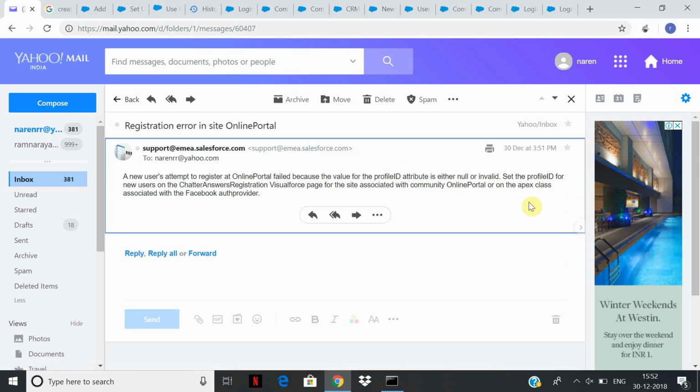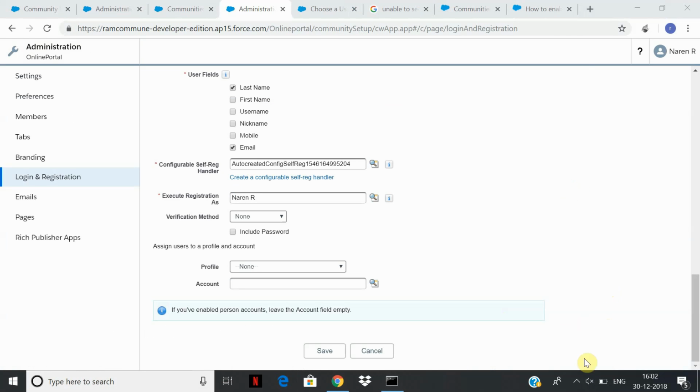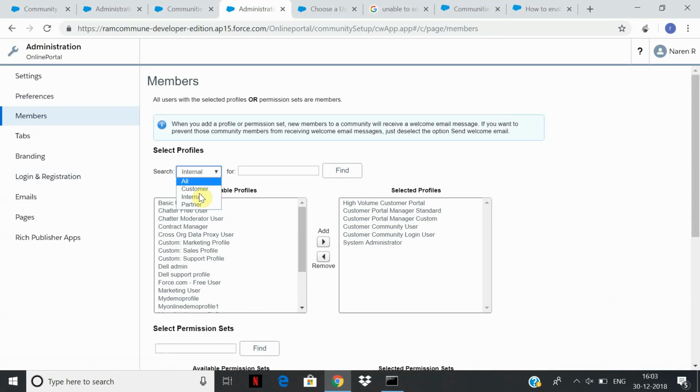So you need to set the profile ID. So you need to, in the member section for external things to work, add this partner, select partner, and select all of these, customer portal manager standard, all these profiles, and assign it to this particular site.